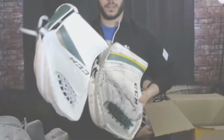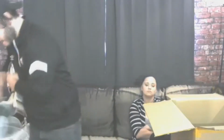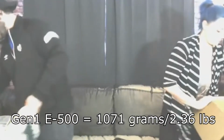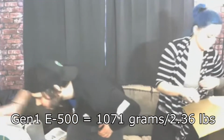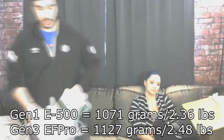All right, so for the weight difference, here's the comparison, E-Flex 1 versus E-Flex 3. The E-Flex 1 glove weighed in at 1071 grams, and the new glove weighs in at 1127, so we're actually seeing a heavier glove. I assume this is just because of the beefed up protection in the palm.